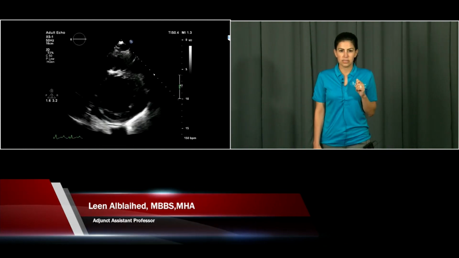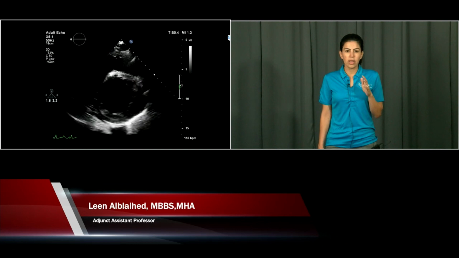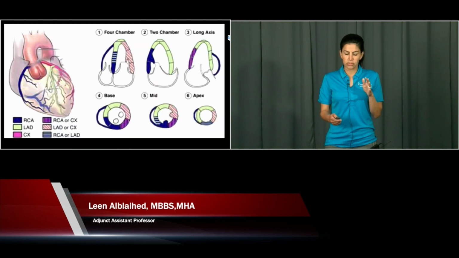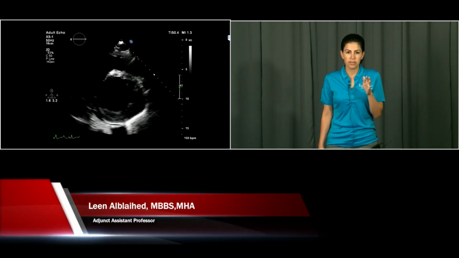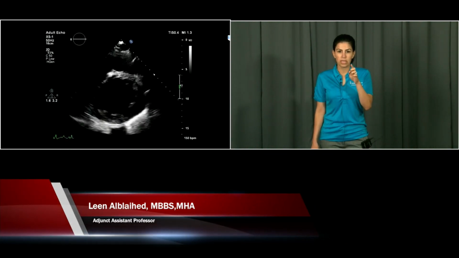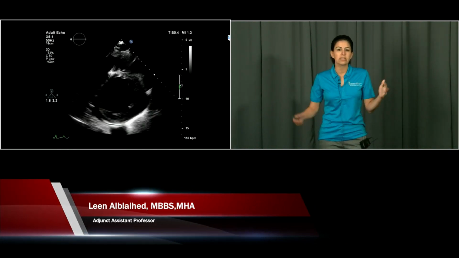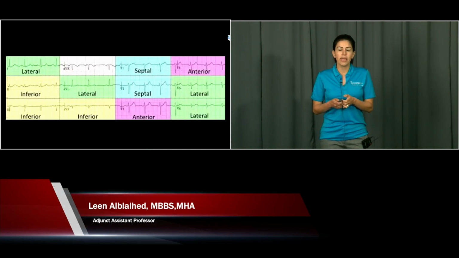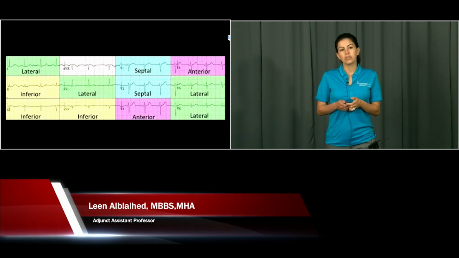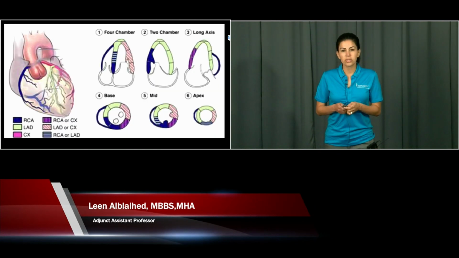So let's take this image. You can, oh, sorry, how do you scroll back? There. You can see definitive wall motion abnormality in the septal lead. There's also global hypokinesis. It's not concentrically squeezing nicely, right? And exactly just like EKGs can tell you which vessel is affected, echoes can do the same thing.